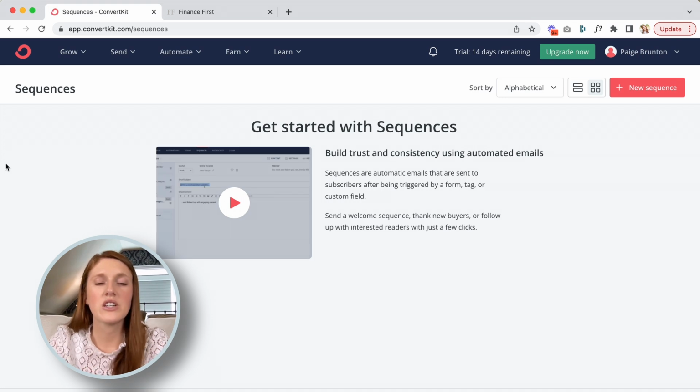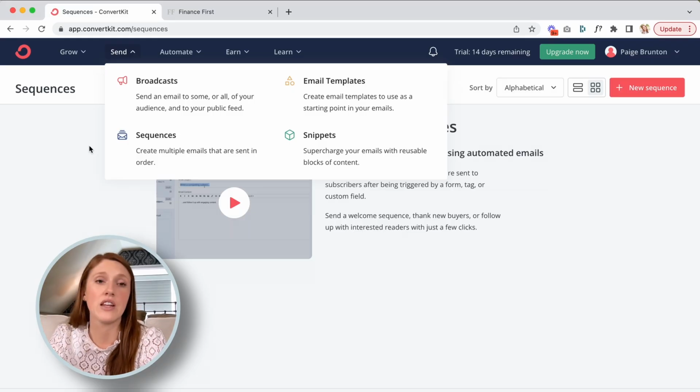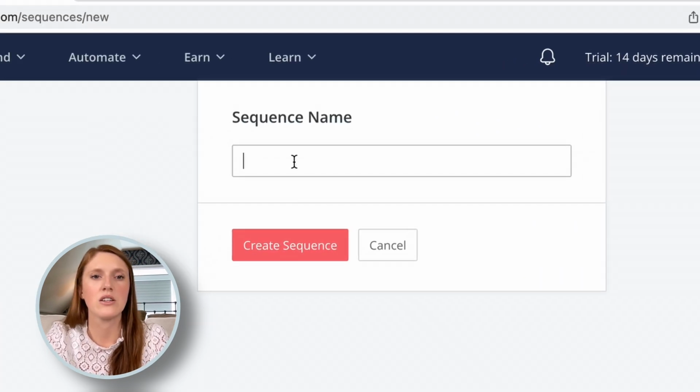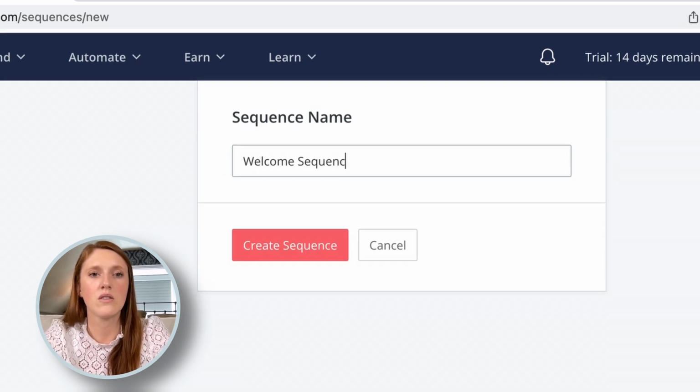Next up, let's discuss email sequences. So this is when you want to send a series of emails one after the next. When you send a broadcast email, it sends to all your subscribers at the same time, but different people are joining your list constantly. So you can't really send an email sequence in that way. So that's when we use these sequences. It's custom timed for every single subscriber. It's like when Jessica opts in, then Jessica gets these emails over the next 6 days. Or when Joey opts in, then he gets 4 emails over the next 6 days.